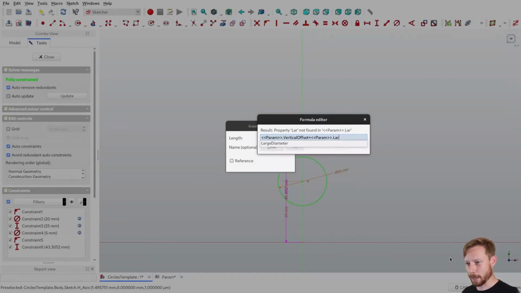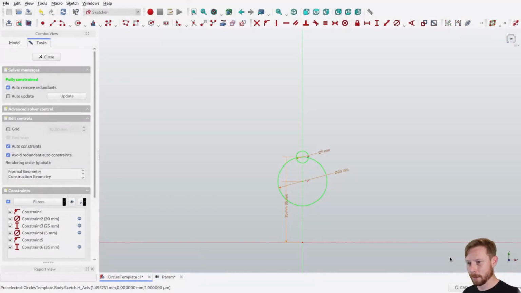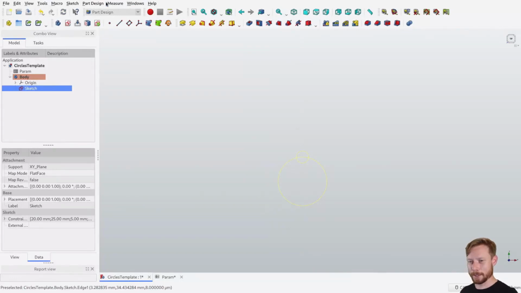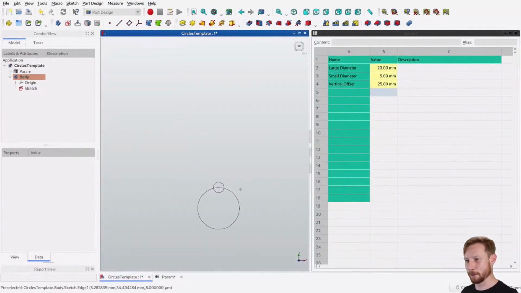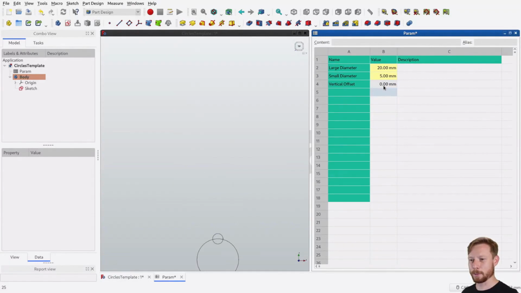And if I can type today. So there we go. It's in the same position. It's not physically attached to that larger circle, but it's given an absolute reference for its position. So if we now go and change that 25mm offset back to 75, that smaller circle stays on top, no matter what values I enter into this spreadsheet.